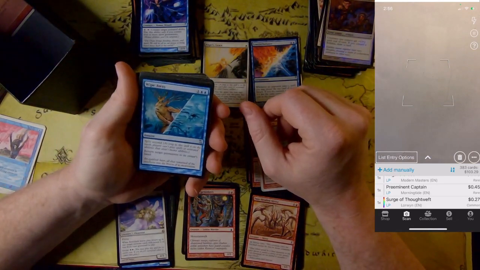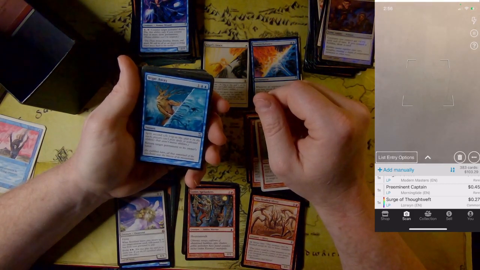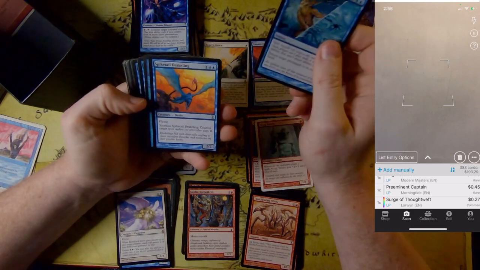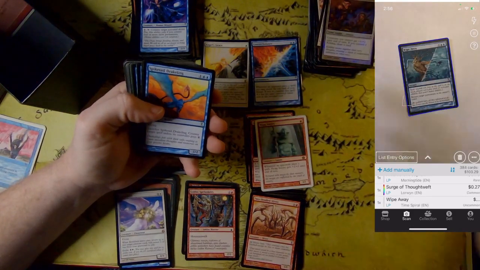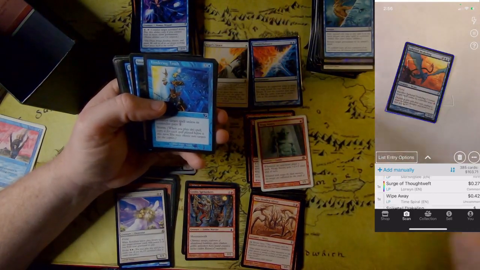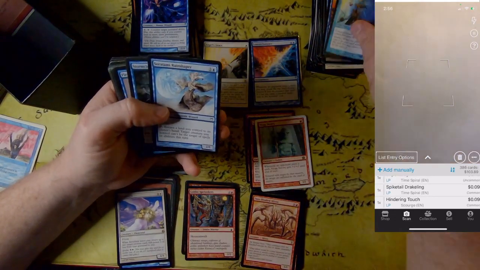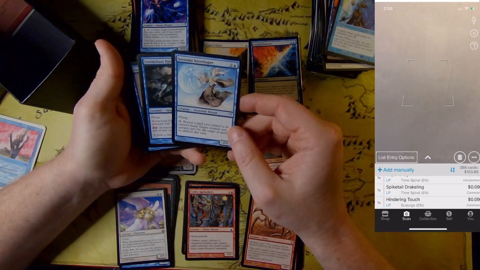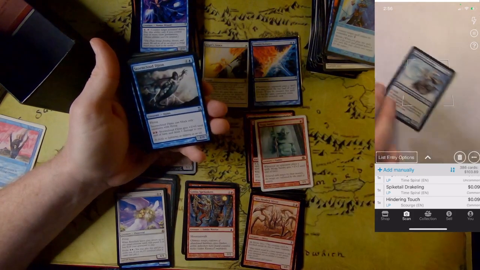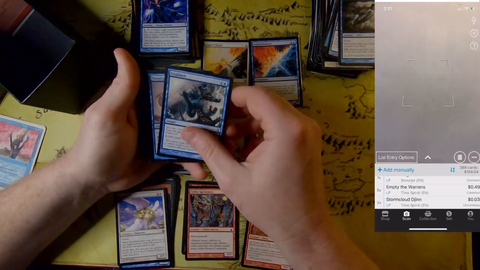Oh, that's kind of neat. Here's another Split Second. Return target permanent to its owner's hand. Split second. Still good. Not as good as that white one though. Moonfolk Wizard. Snapback.